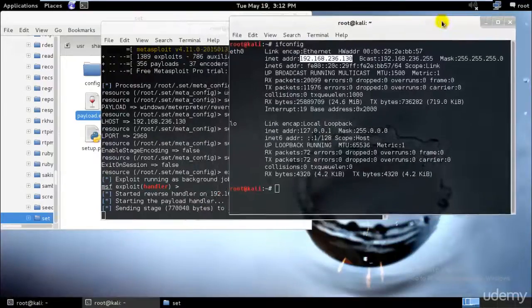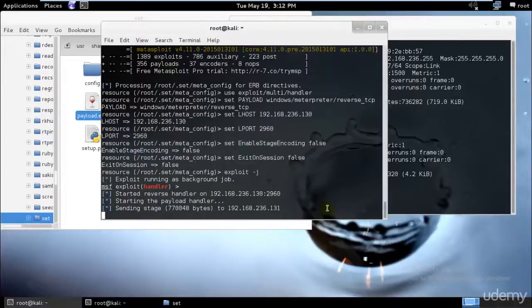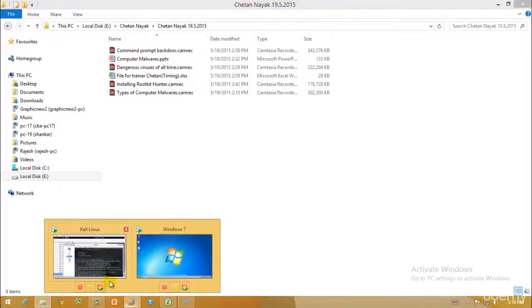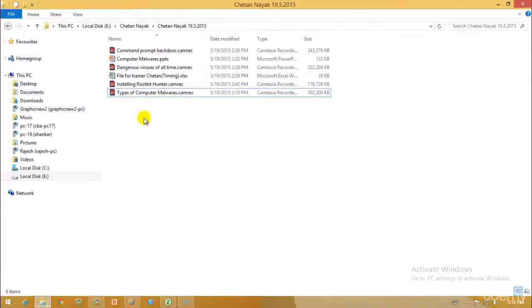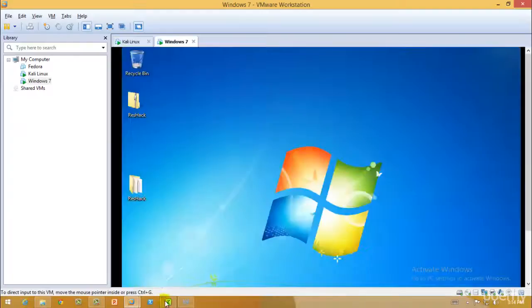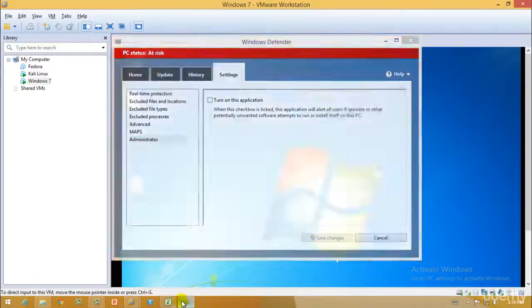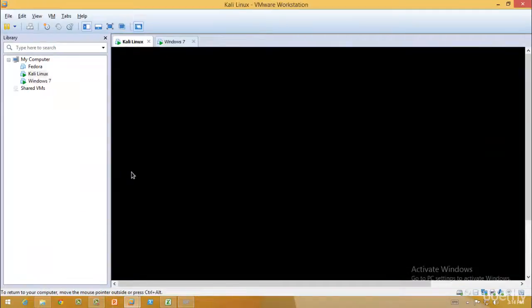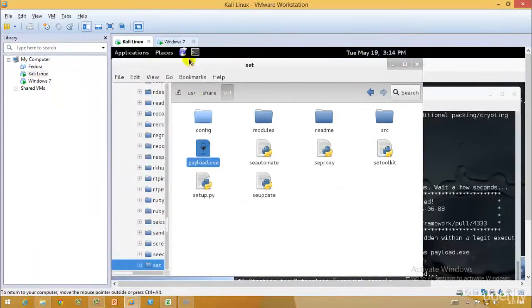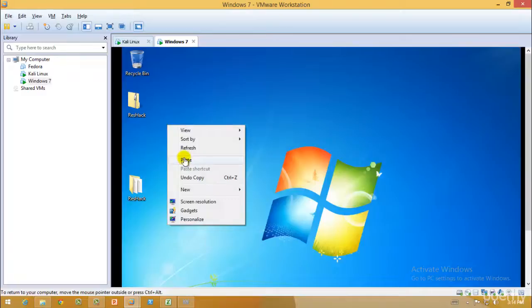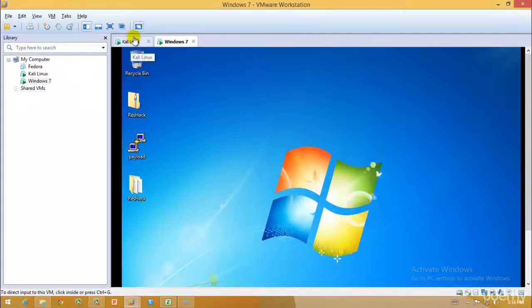If the firewall does not detect it, it will straight away run our Meterpreter prompt, and once we get our Meterpreter prompt, we can do anything that we want. Let's wait and see what happens. Okay, now I know why it was not working, because it was just copying the payload that I had over here to over here. So I'll copy this payload, and yep, perfect.